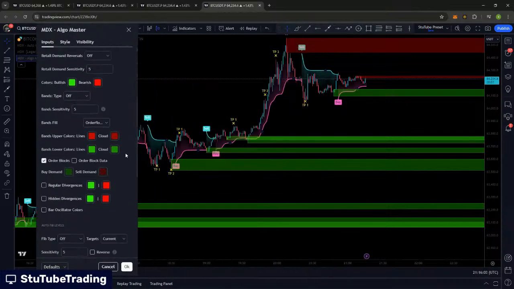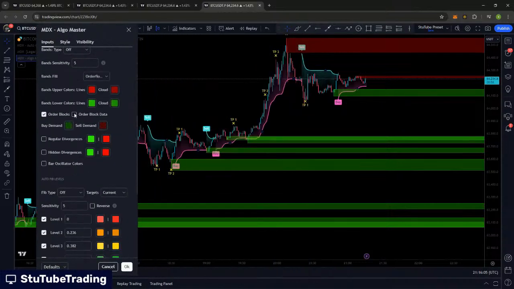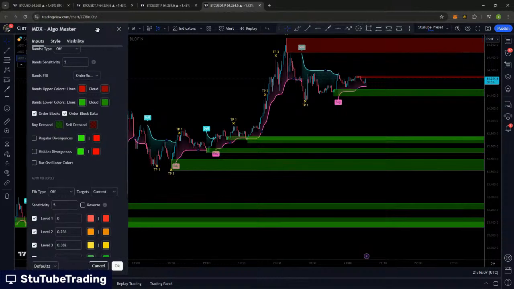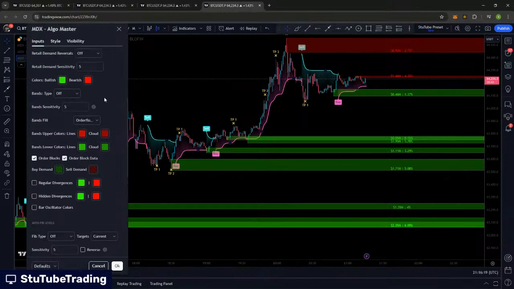You can actually even bring up, with those order blocks, some data too. This is all above my head. It shows percentages and stuff. I believe it's also showing what size of orders there were at that level and stuff like that. So, like I said, guys, there's just so many cool things you can do with this indicator. I'm absolutely loving it here.